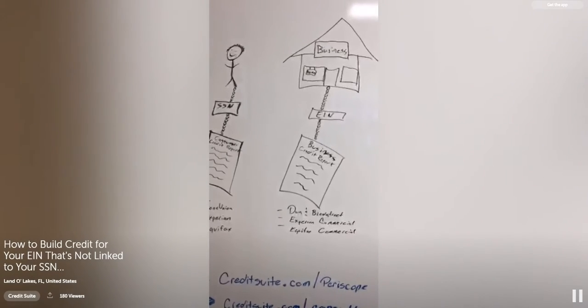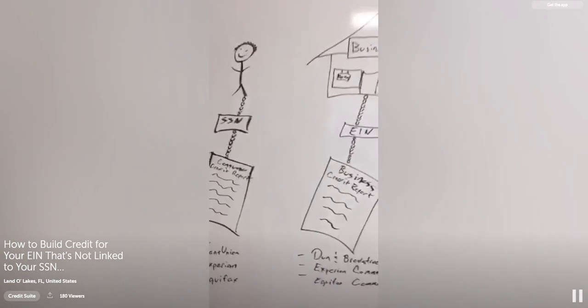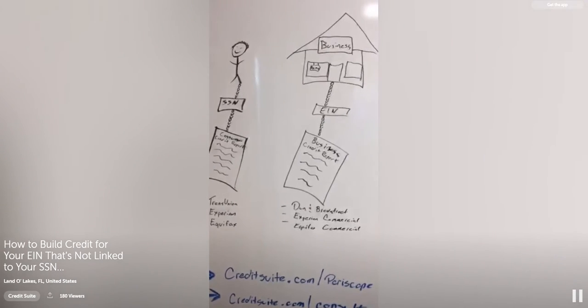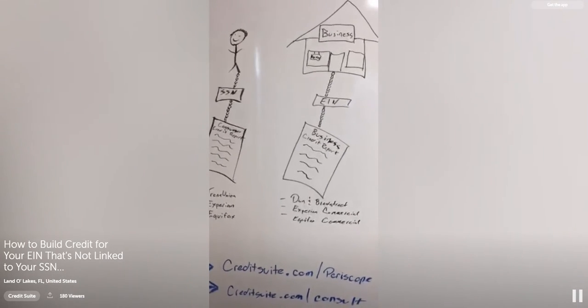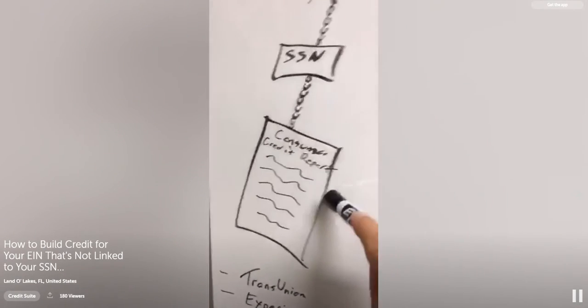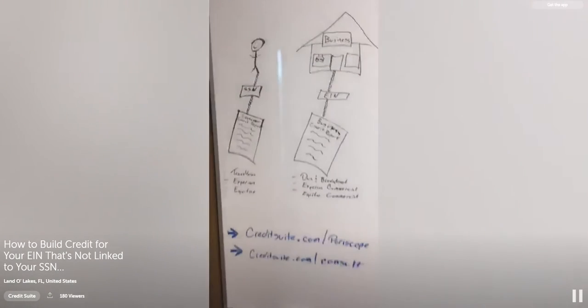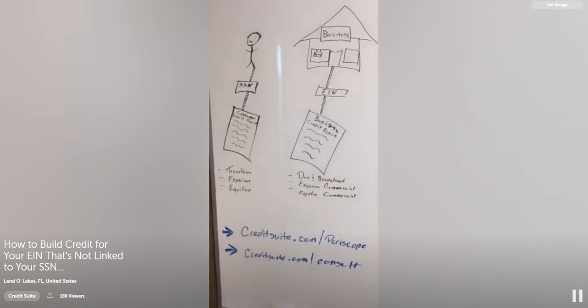This means if you own a business, you can have your own credit profile and score that's linked to your business and not linked to you personally. What's cool about this? A lot of things. One is that you can build a business credit profile regardless of your personal credit quality. Even if this is bad, it won't matter, because I'm going to show you how to build this where it's not linked to this. The items that report on this will not report on this, and what you have on here won't affect your ability to get things on here. Pretty cool, right? So this is what you need to know. This is not some kind of magic trick. This is just the way the world works.